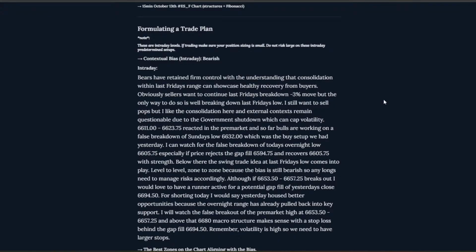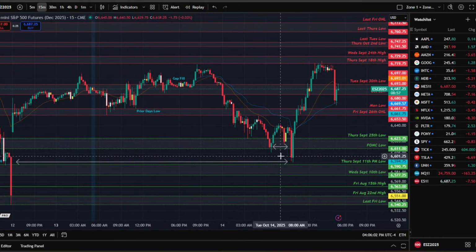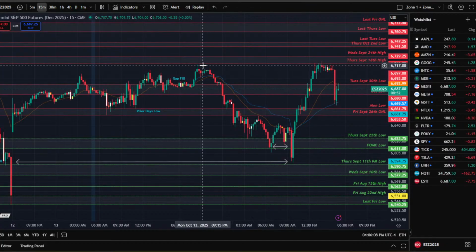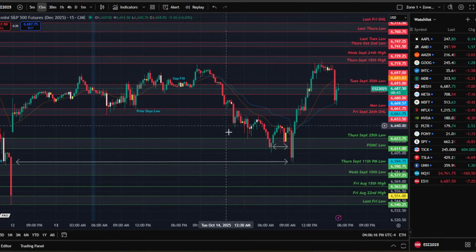To give it a little more context, yesterday, on Sunday specifically, we gapped up and we started to run. That means for RTH, if we apply a range day parameter to the session, then we likely want to hunt a short yesterday as price action is going up. But today, if we go to the chart, price action is going down overnight. So if we want to apply the fade the edge principle in a range, then we're probably going to hunt a long today as price action is pulling back, pulling back, pulling back. And obviously, as a smart trader, we're not chasing a breakdown. We're not chasing a 200-point move when the overnight range is already 120 points, right?